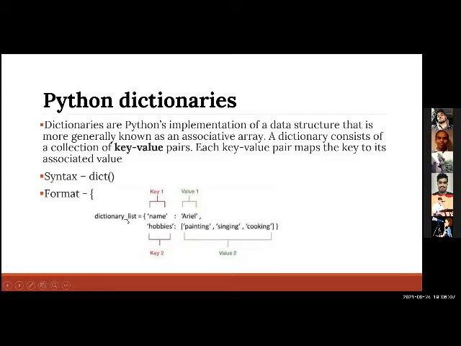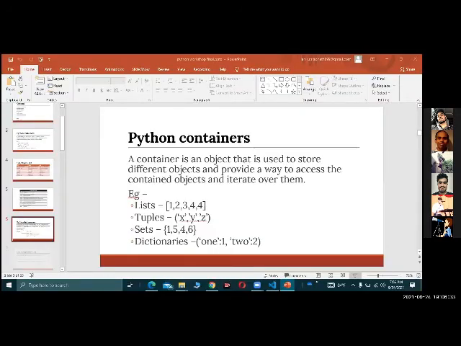So this data structure has a formal way. Because we need to deal with data, we need to access all the data. That's why we store it in containers. If we can arrange that data in a good manner, that would be important. That's why we need to learn those things. So I will show you a very small example.